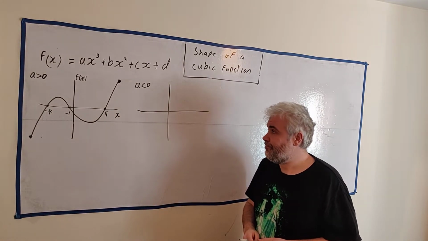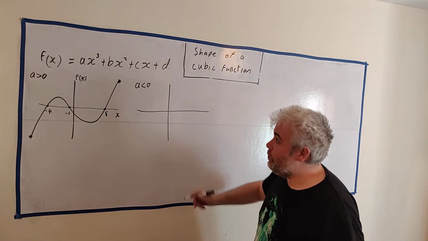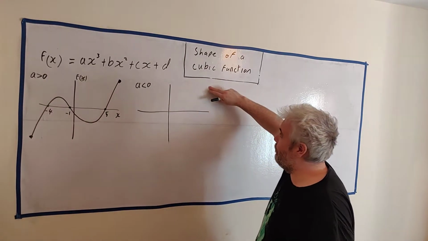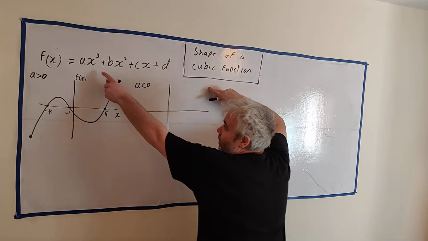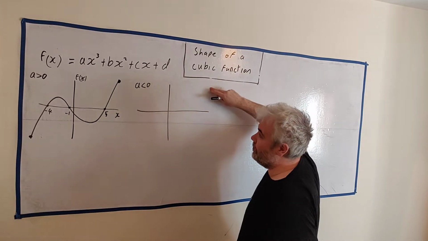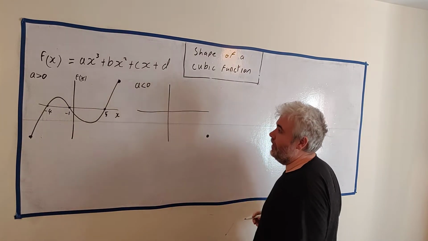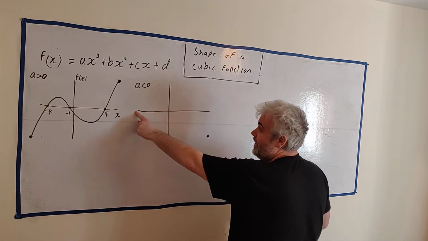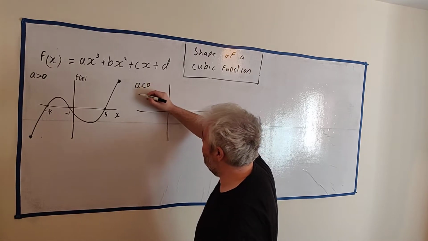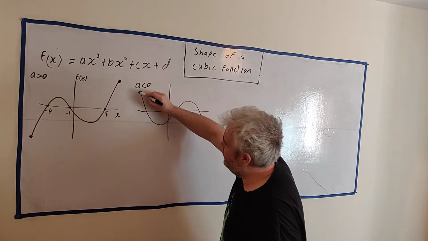Now let me do an example of if a was less than 0. We just get the opposite. Instead of a plus by a plus by a plus by another plus, the x's are all plus. 3 pluses make a plus, but the a is a minus, so we get down here somewhere. Again, 3 minuses make a minus, but then the a is another minus, so we get some number up here somewhere. And we just get something like this.